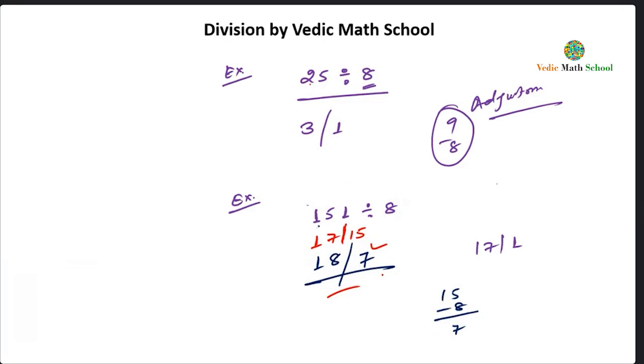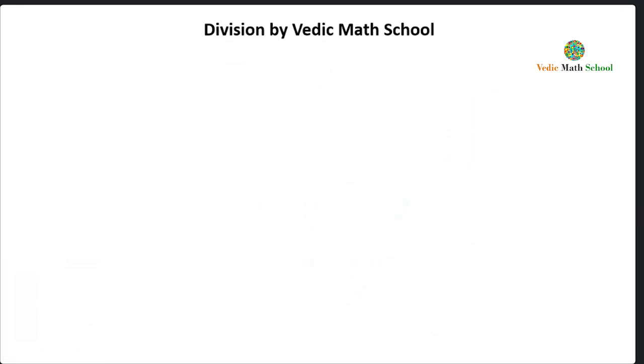This will work for any digit number. You can follow it for 3 or 2 or 4 digits. It can be any number. Let's take one more example: 1121 divided by 8. Do it, everyone. Who raises the hand? The process will be the same. You just have to repeat the steps. Is it 140 or 138 1?